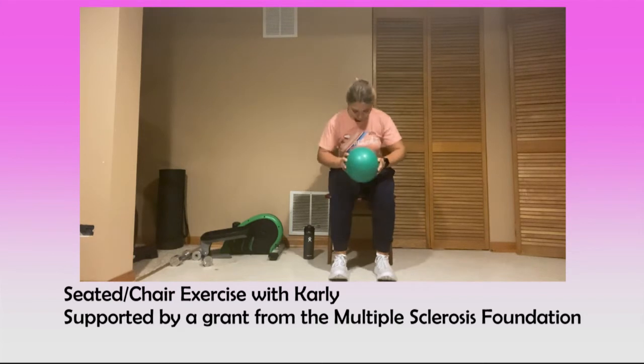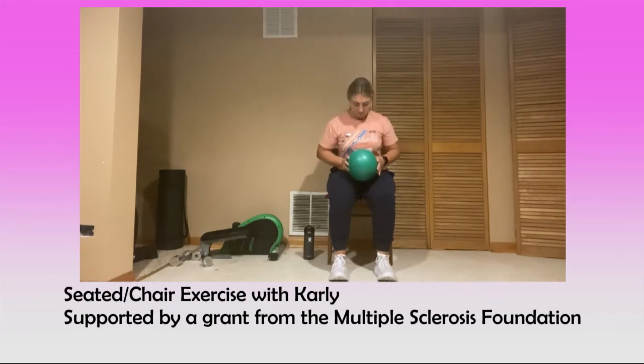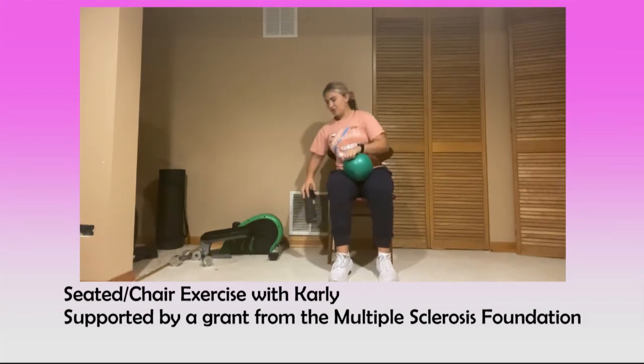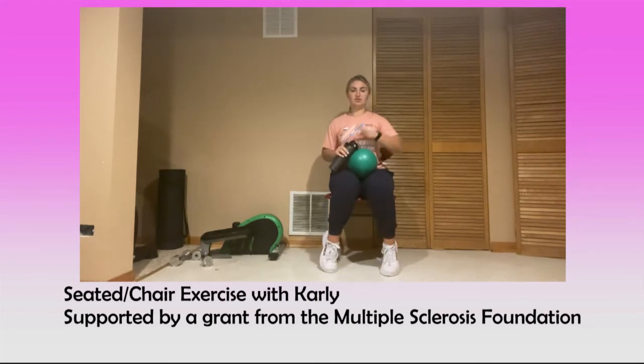So reaching forward and lifting the hips off the chair. Remember, set your feet, toes forward, and knees in line with hips. All right, here we go. Let's reach forward. One. Reach forward. Two. Reach forward. Three. You got it. Reach forward. Four. Reach forward, five. Reach forward, six. Reach forward, seven. Reach forward, eight. Reach forward, nine. And reach forward, 10. Great job.